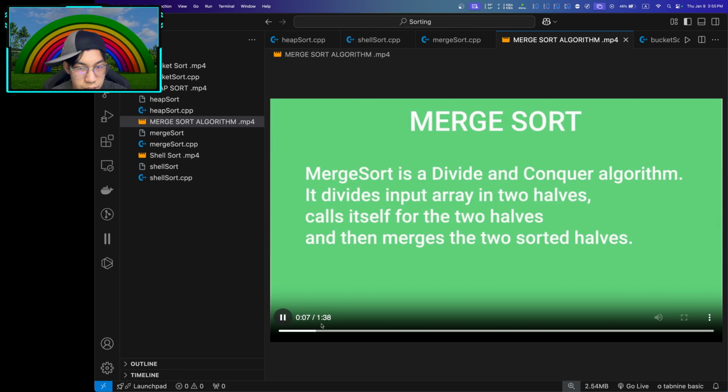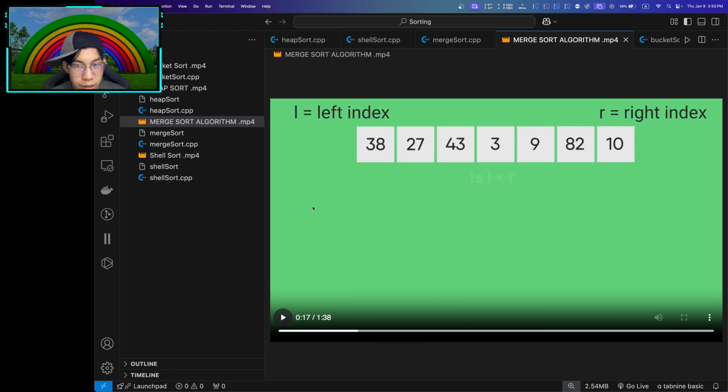That's how it works. Okay, let's say you have the unsorted array right here, and you have to check if L is less than R, where L is the left index and R is the right index. Because the first left index is going to be index 0, right? And the right index, let's just say this is array size 7, so 0 is less than 7. It is true. If it's true, it's going to divide.